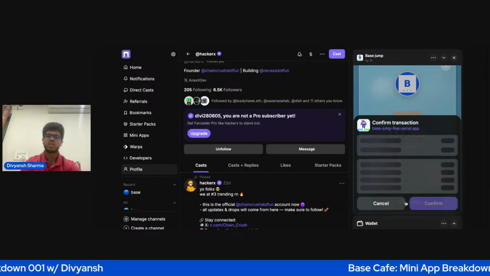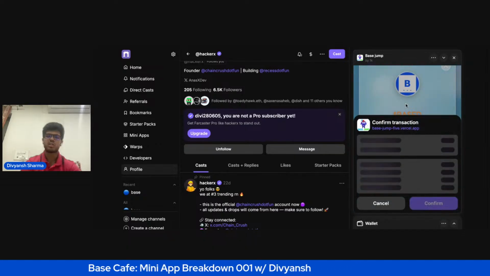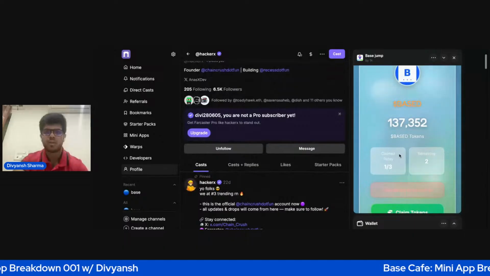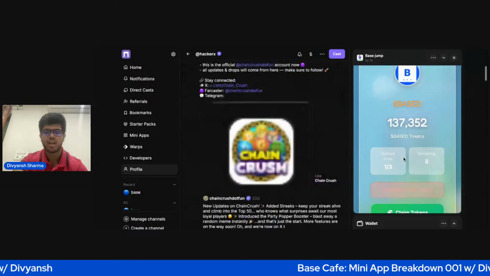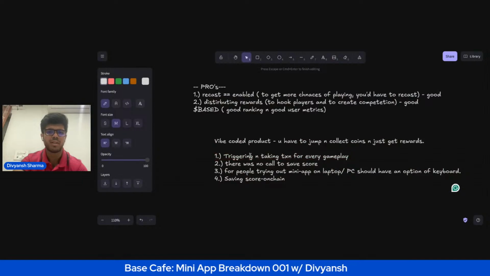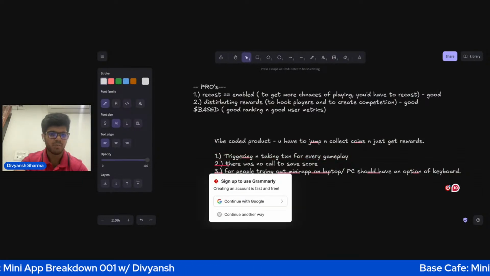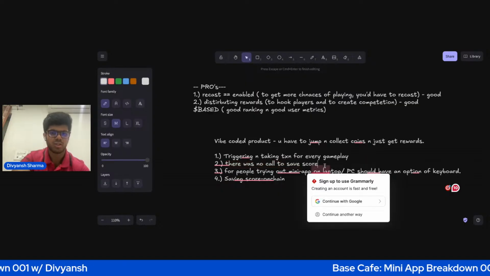Okay, this actions and great product. We'll skip to that. So this is a great product and does exactly what is required for a viral mini app. It is triggering and taking a transaction for every gameplay. But okay, this is actually happening.